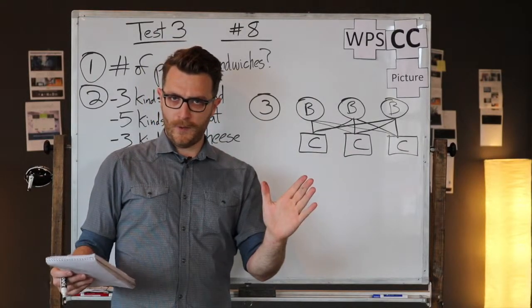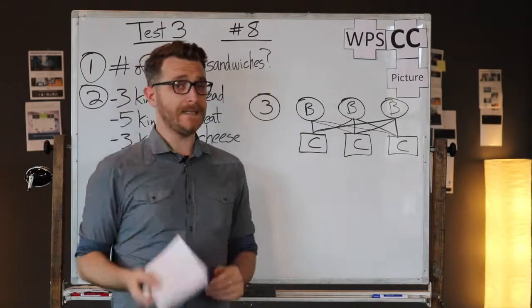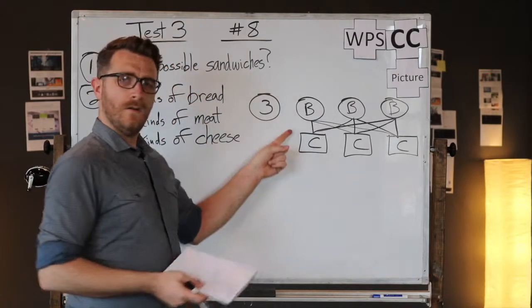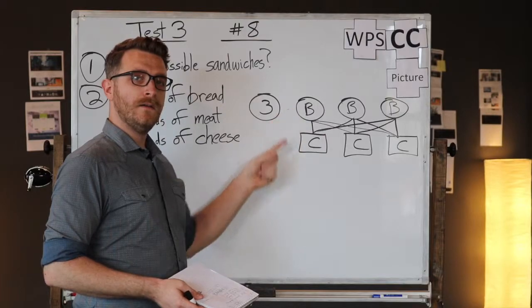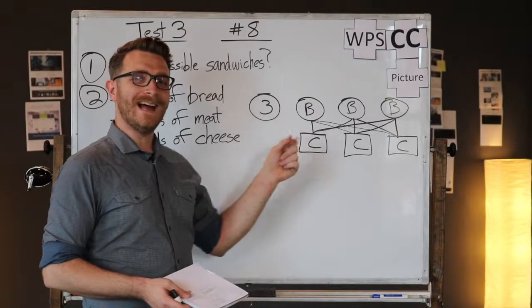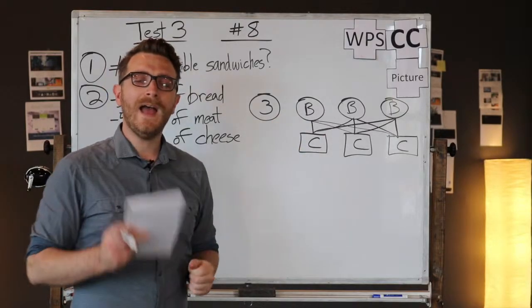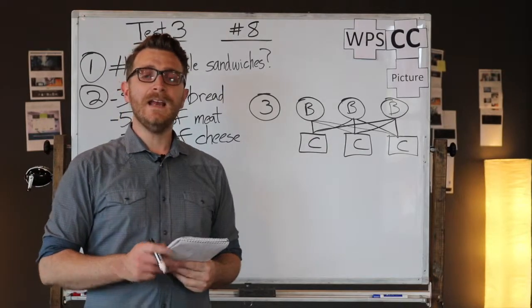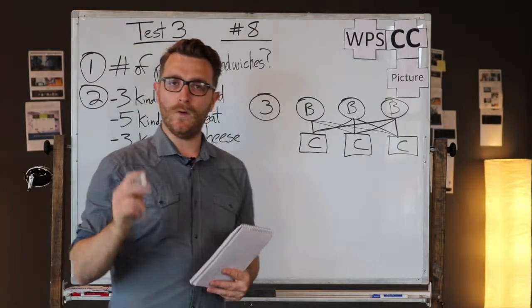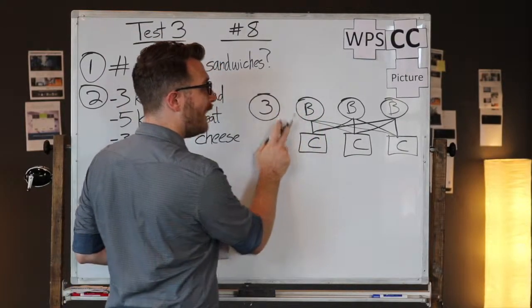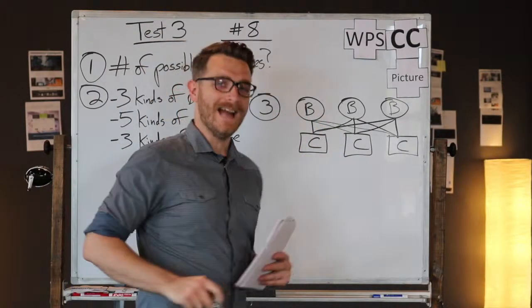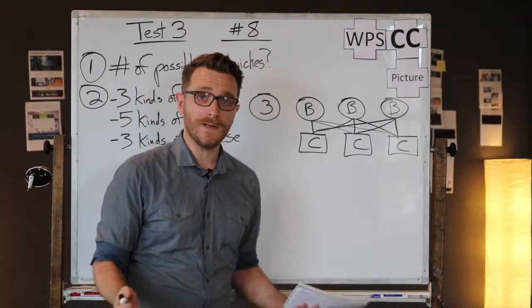Now, if you remember your multiplication tables, and we're doing math, so I bet it's fresh on your mind, what do you recognize here? 3 bread and 3 cheese equals 9 combinations. All you have to do to solve this is take the number in each category and multiply it by the next. So if we just took 3 bread times 3 cheese, that equals 9 combinations. That's all there is to it.